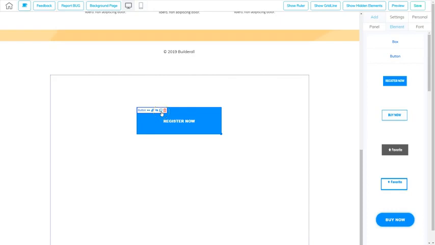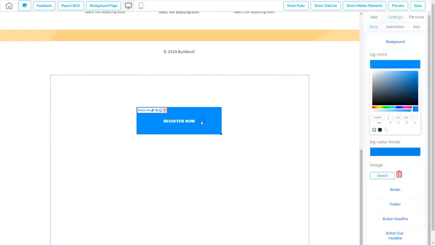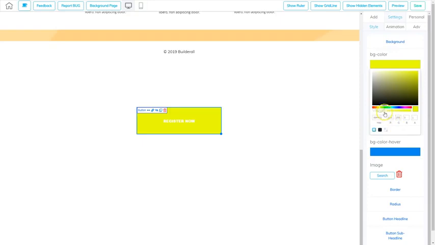But now I want to go configure my button to make it look exactly how I want it to look. To do that, I'm going to right click on the button, and that opens up my style settings. And in here, I can start working on how my button looks. So the first area is background. So I can start to configure what my background looks like on my button. Right now, it's a blue color. So let's go ahead and click to change that. And it opens up this color palette, and I can start choosing how I want my button to look.